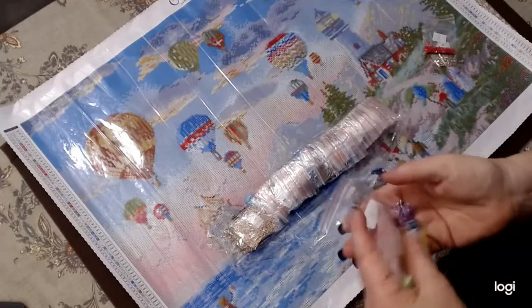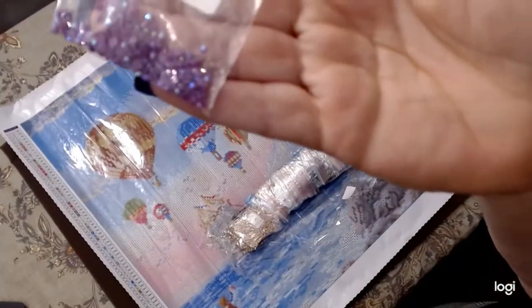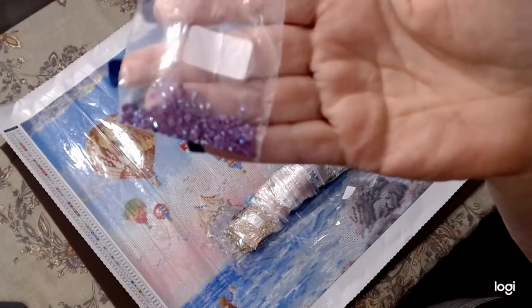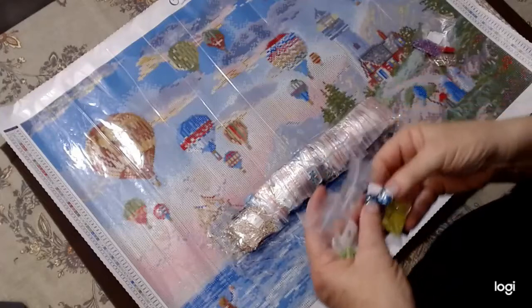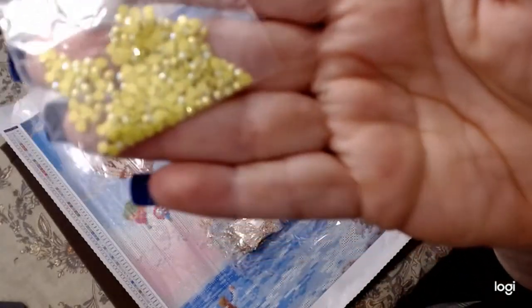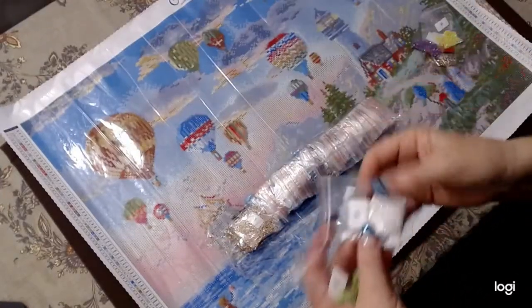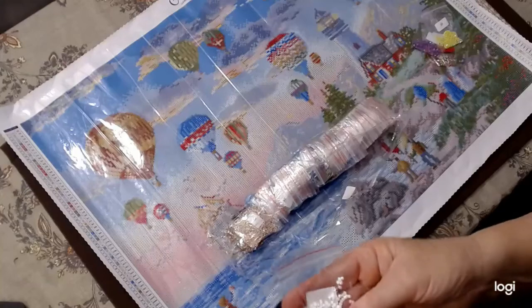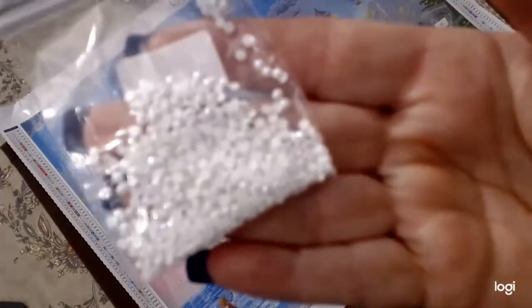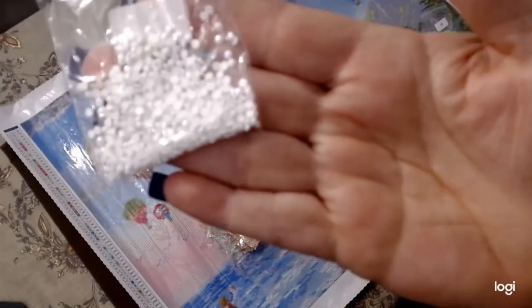Ooh, here's a pretty color. Like that, look. There is a purple or lavender one. That's beautiful. Okay. Oh, and some yellow ones. So these are going to probably go into the balloons, I imagine. Pretty, and some white ones. These are pretty. Yep, I see some balloons already that they'll go into.